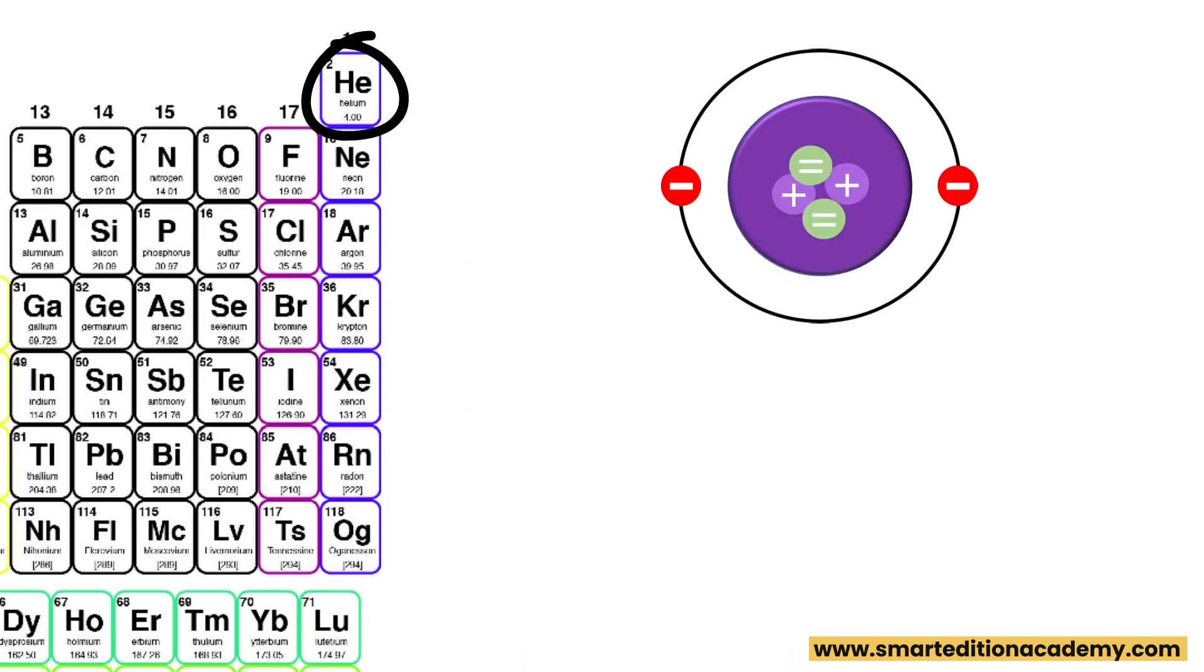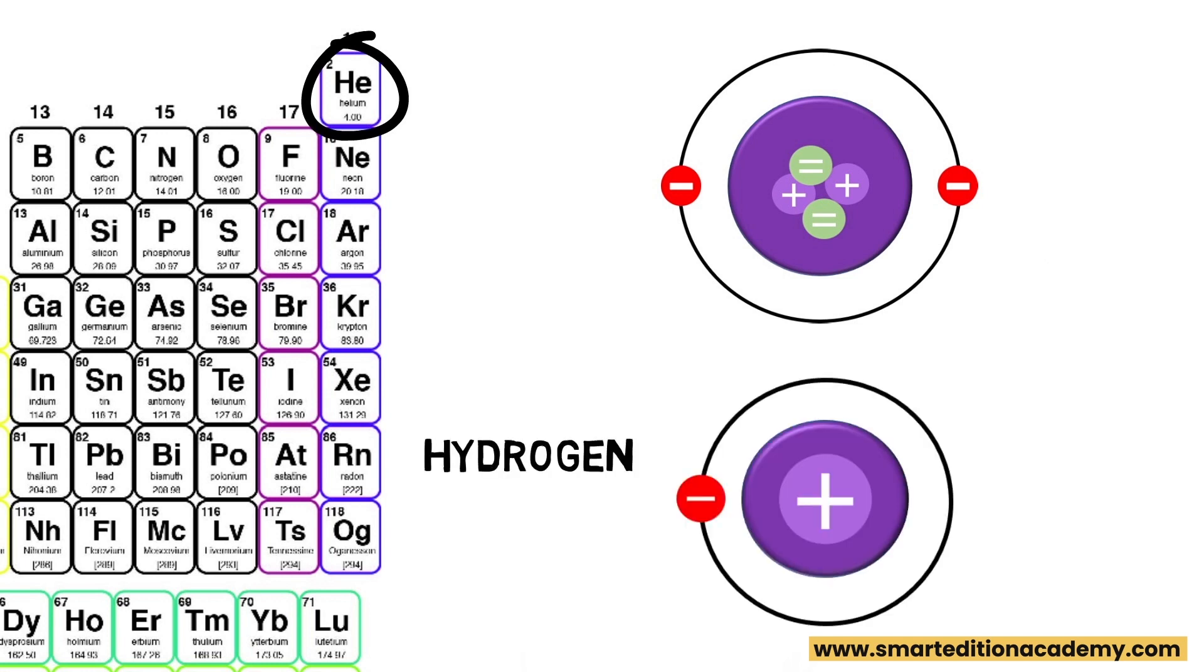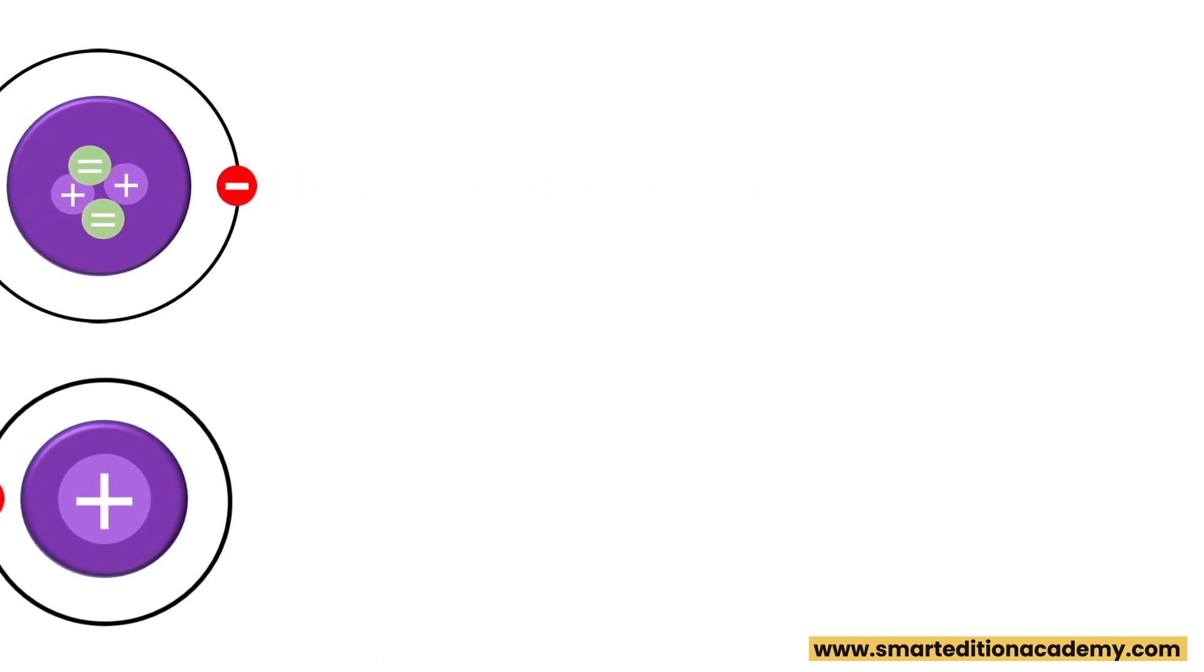Helium you might recognize as the gas that is commonly found in balloons. What's unique about helium is that it's located in the final group, group 18, but it actually does not have eight valence electrons. And that's why it's located at the very top of the noble gases column, in the same row as hydrogen. Hydrogen and helium, being located first and foremost in the first row, have their electrons stored in the first energy level. And when we look at the energy levels of an atom, the first energy level can only store two electrons. So by adhering to the octet rule, a full energy level for any element within the first row will need just two electrons. Helium has this, which is why it is considered a noble gas. Hydrogen does not, but to combine in a reaction is only seeking one electron to make it stable.